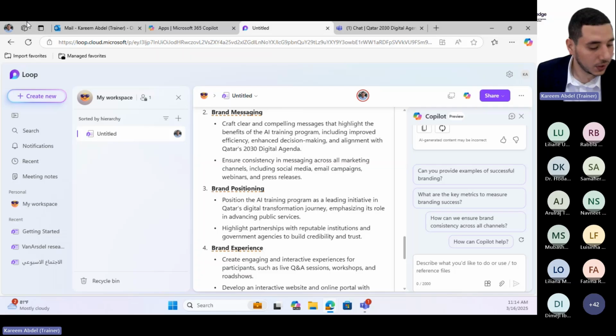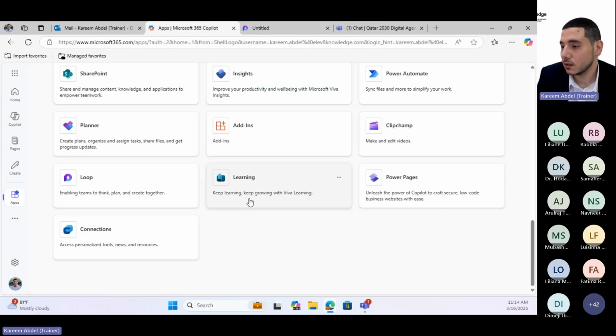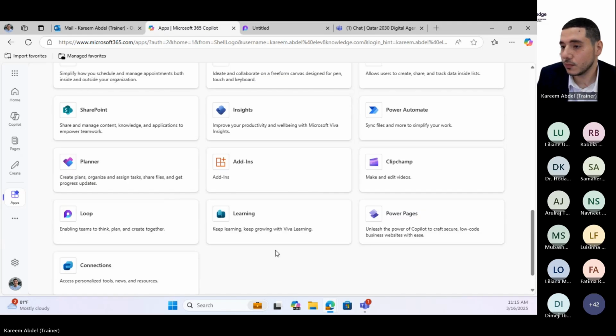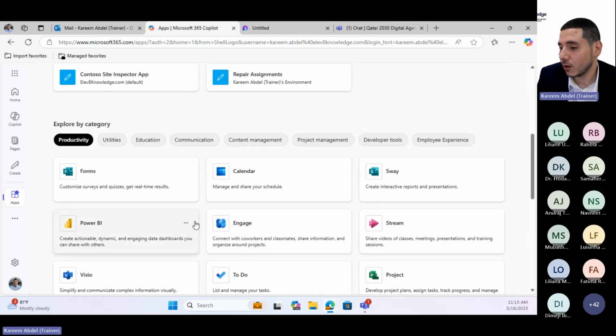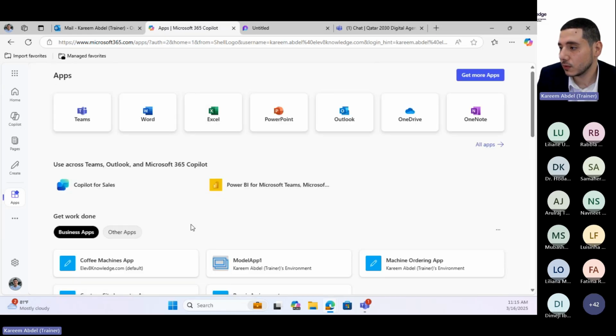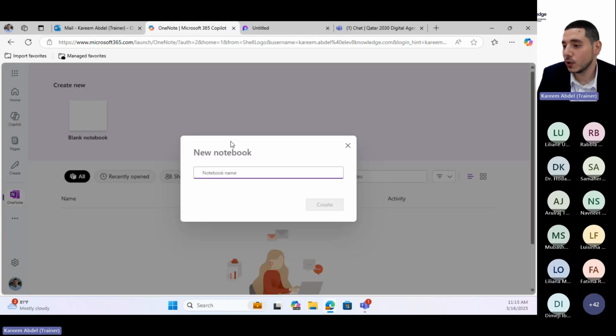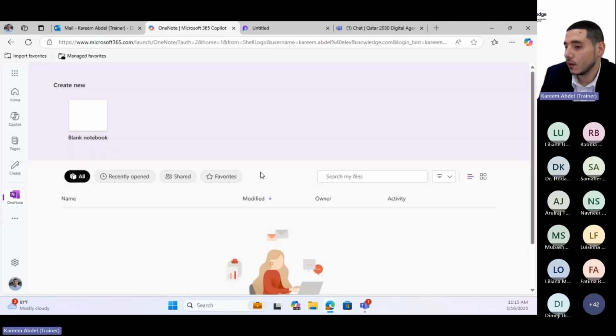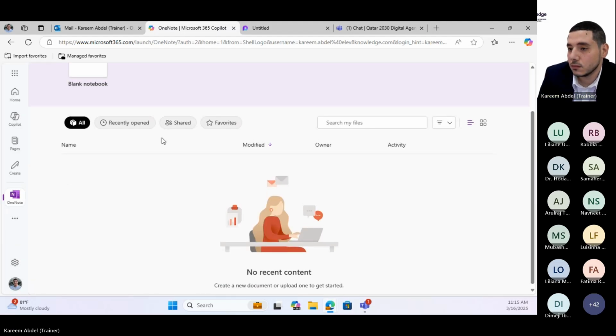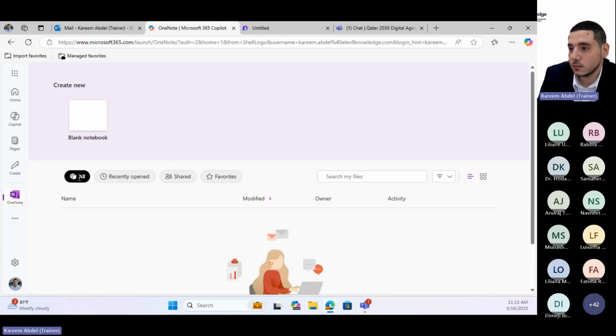Now, continuing with the idea of brainstorming using Copilot, I've got what I was looking for. Yes, OneNote. I've got OneNote over here, so I'll create a new notebook. For example, I'll call that brainstorming. I'll create it.